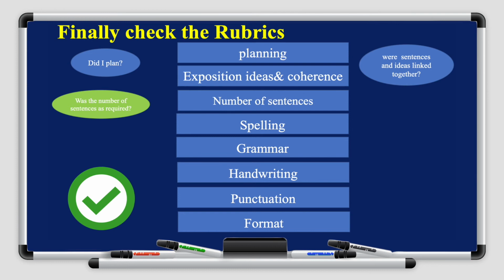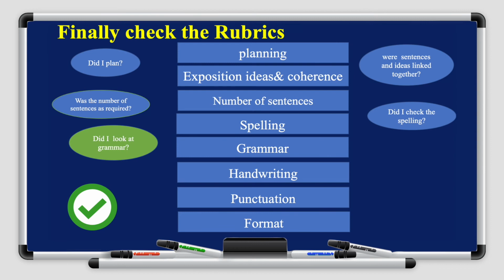I have 6 sentences. If I added more, that's fine. If I have less, I need to go back and add more sentences. Do I have my topic sentence, which has to be something that grabs the attention of the reader? Do I have all the supporting details for my body in the middle of the paragraph? And at the end, do I have my concluding sentence? Is my spelling correct? Do I have the correct grammar?